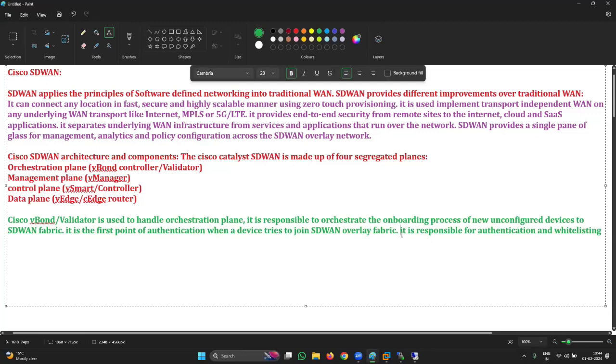So here I was telling you that this vBond controller is responsible for authentication and whitelisting of vEdge routers, and distribution of control and management information.